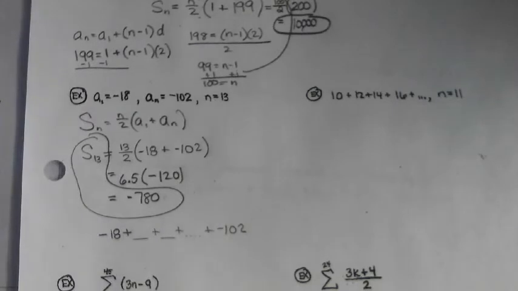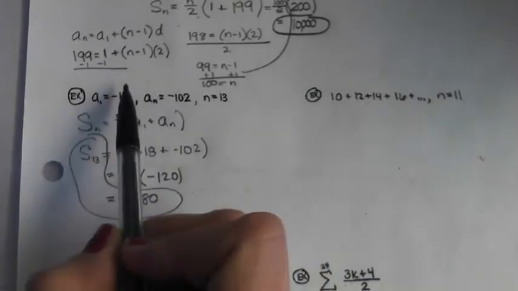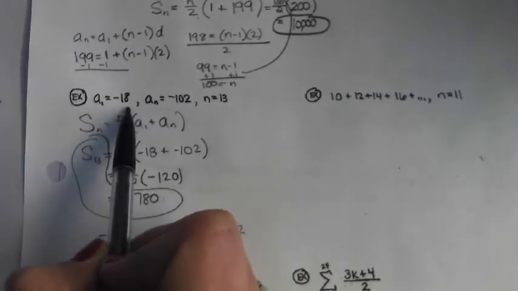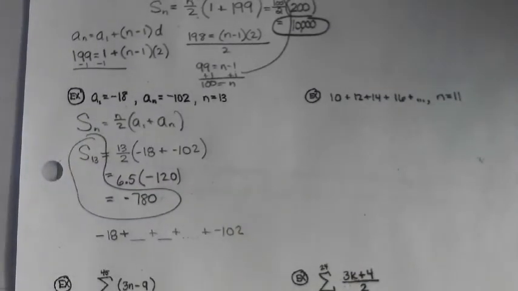I couldn't really do this manually. Why not? I don't know what, Isaiah? The common difference, right? I don't know what the common... Could I find the common difference if they asked for it? Sure I could. I could go back to the sequence formula with this information, find D, and then I could do it manually. Obviously, you wouldn't do that, but I could find D if I wanted. Okay?